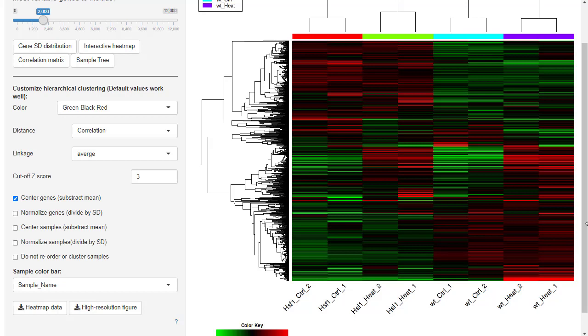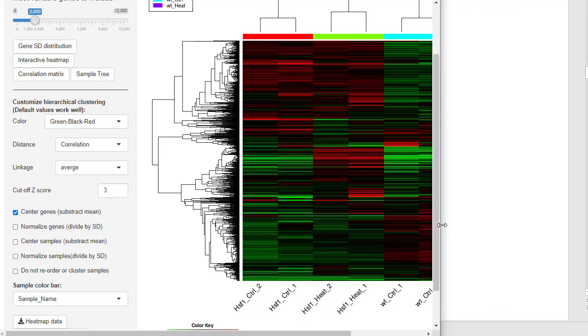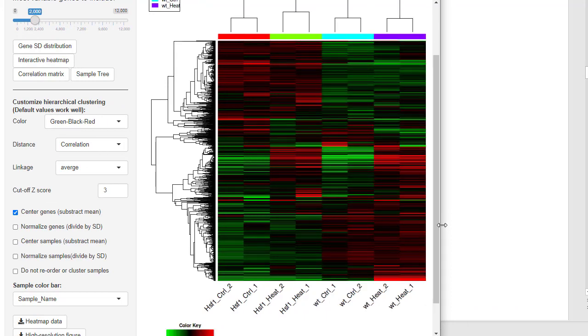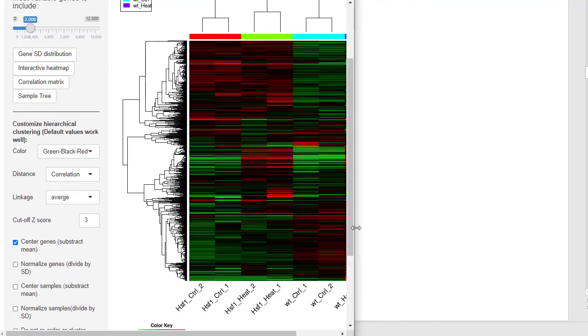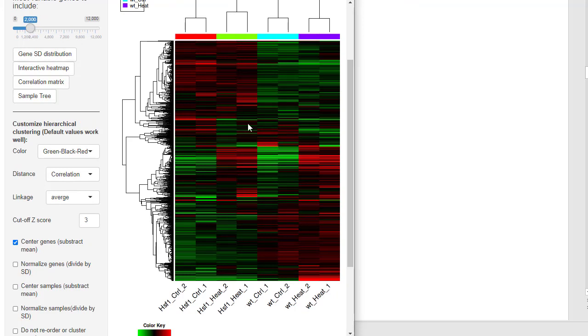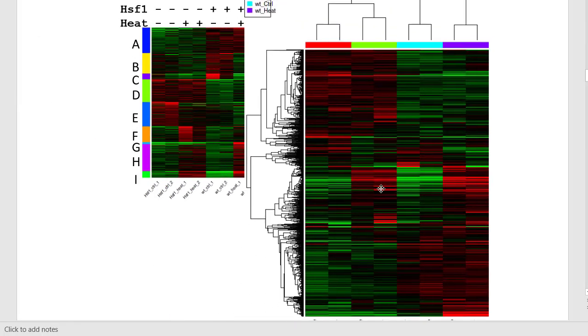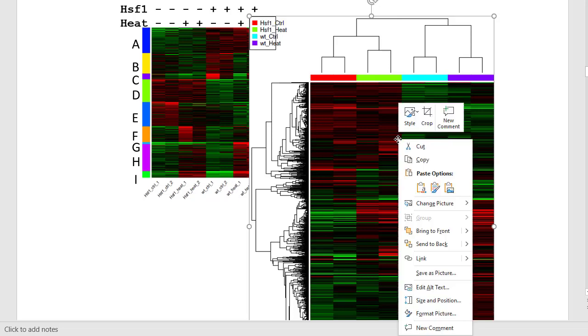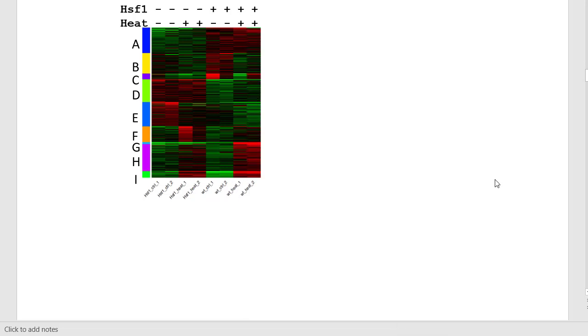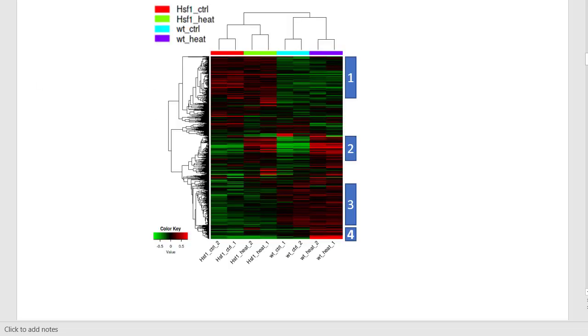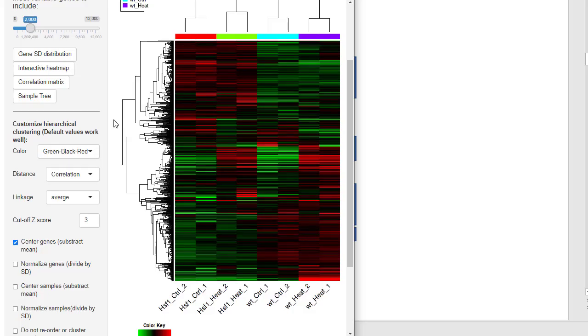Before we move ahead, I sometimes change the width of the window, and then I can copy this to a PowerPoint, paste it there, and start discussing. As you can see from here, we can start to see a group of genes starting to emerge.